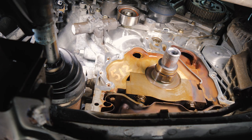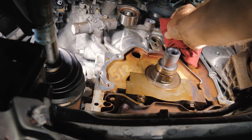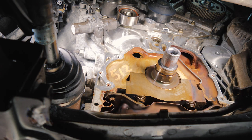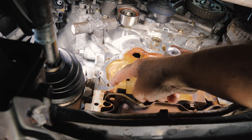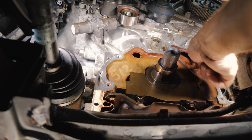All right, so we have everything cleaned up here. I'm going to go ahead and make sure there was no oil or any residue on there. We'll go ahead and lay our bead down. What we're going to do is come around this area here, all the way around. We're going to stay just like this around the outside.